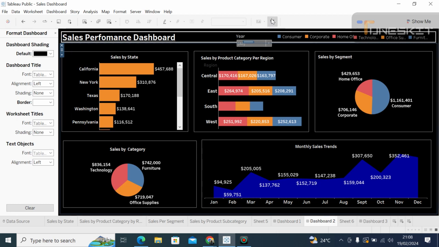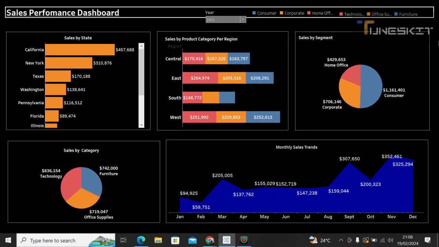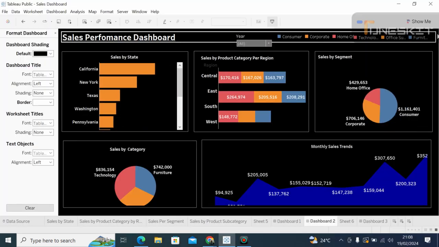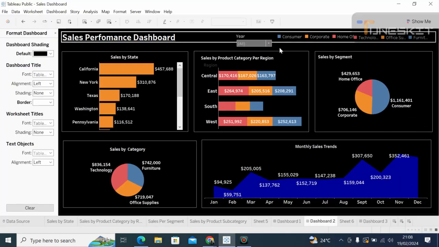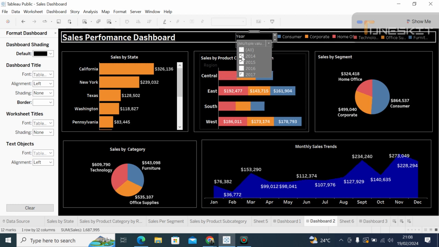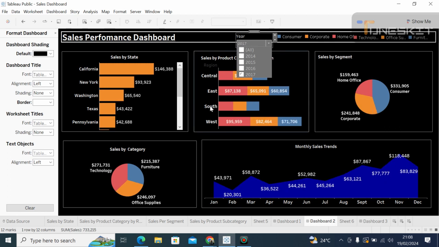So when I put a presentation view, that's how it is. So this dashboard is interactive because when you select each filter, for instance, I want sales performance for 2017 alone. You can see my charts are changing accordingly.